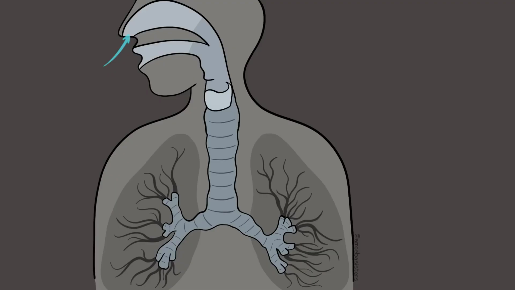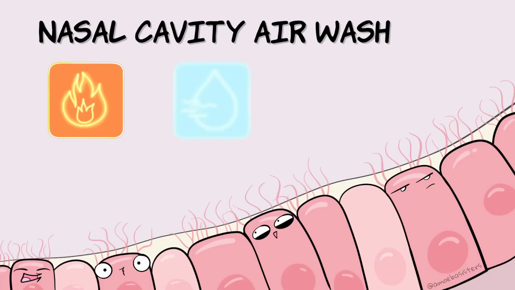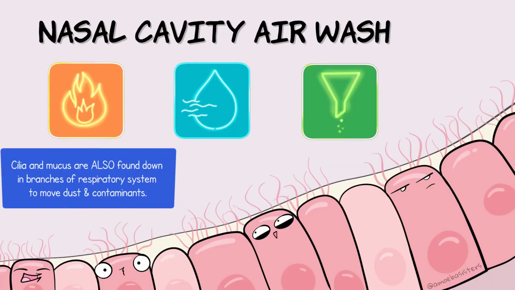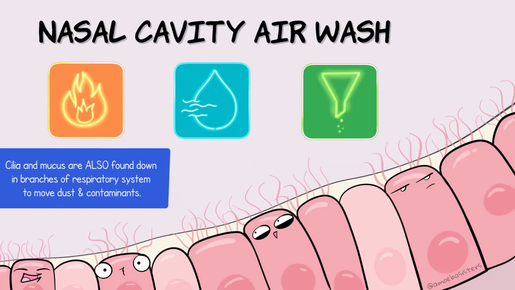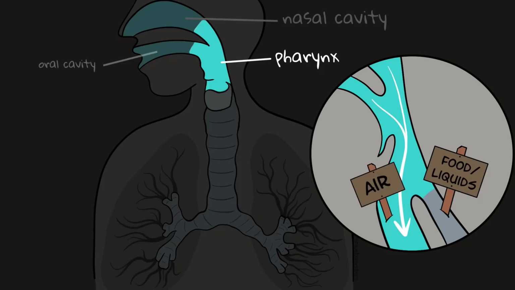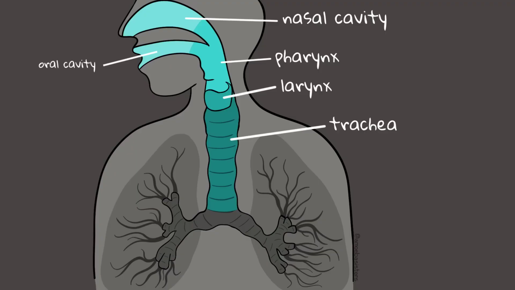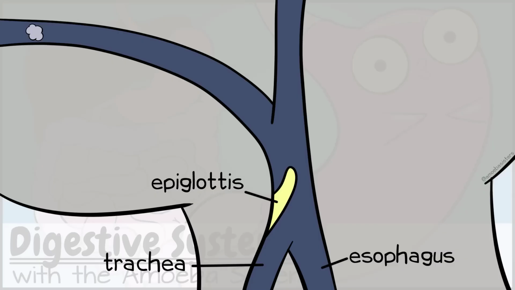So you inhale, air passes through your nasal cavity, the air is warmed, humidified, and filtered. This involves mucus and hairs, nasal hairs that you can see, and then microscopic cilia, which are similar to microscopic hair-like structures. Now, we come to the pharynx, a junction, if you will, of both food and air. From the pharynx, we go through the larynx, often called the voice box, then the trachea. By the way, food should be traveling down the esophagus, not the trachea. We mentioned in our digestive system video that an epiglottis keeps food from going down the trachea.